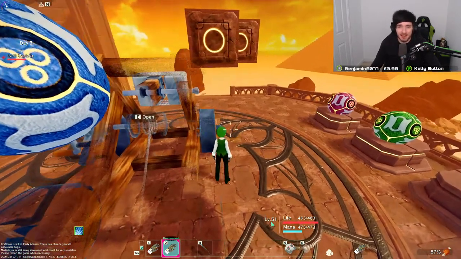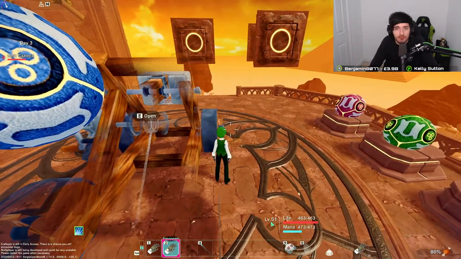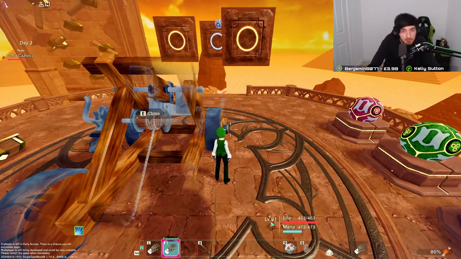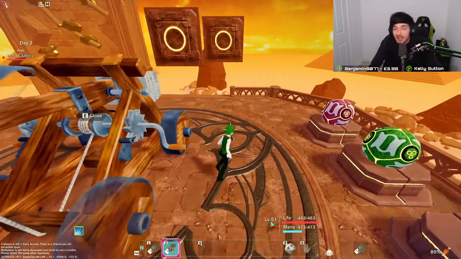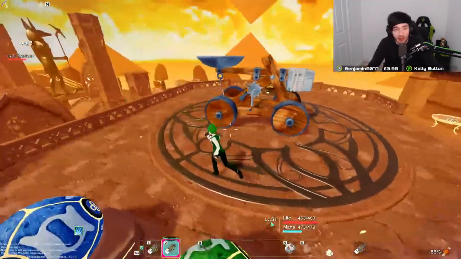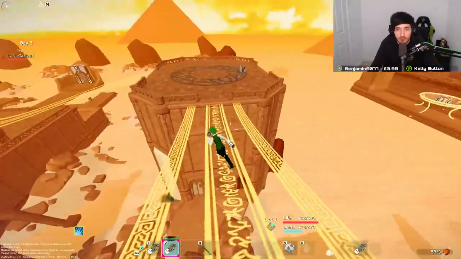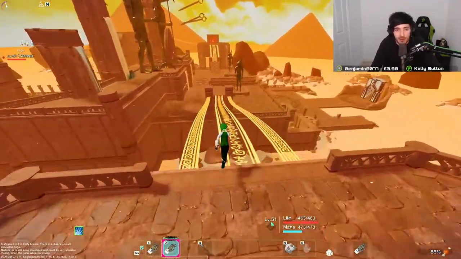Can I get a gap here? All right, here it is. Ready? Ready? Ready? Send it! Did I get it? I got it! I got it. Am I done? They're all orange. I think I'm done.